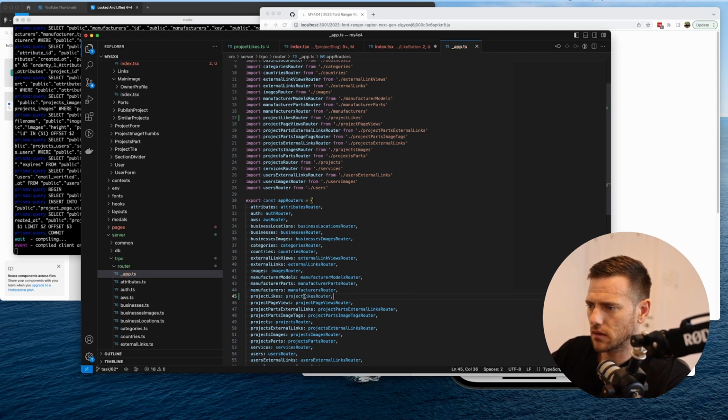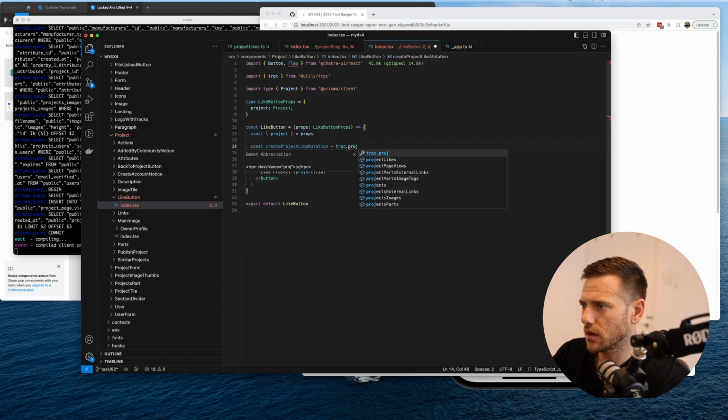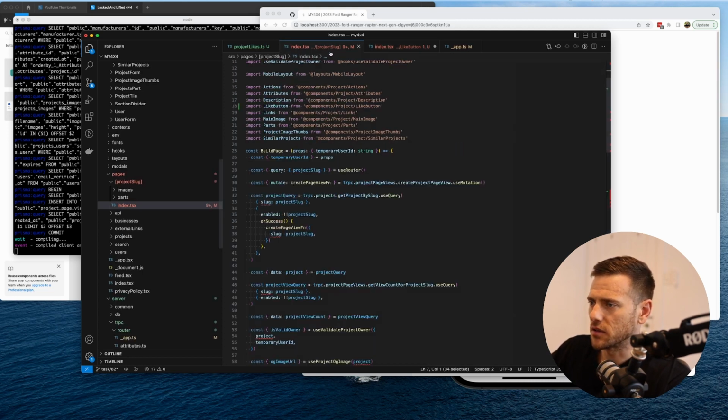That's it. Now we should have access to it over here. Project likes.create project like.use mutation. Perfect. And then we're going to say mutate. And this is going to be create project like. I'm just trying to follow the convention, and that's the function.